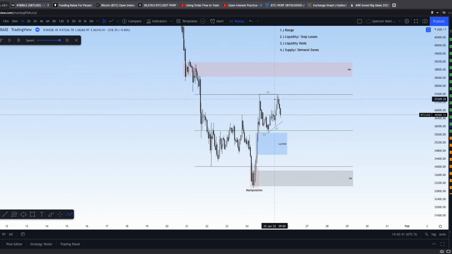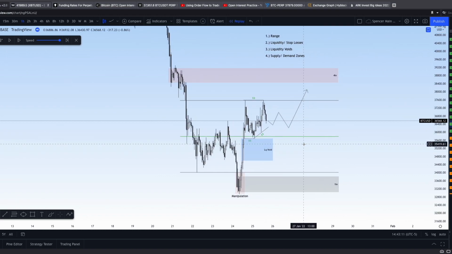So let's say we just range, we leave it here, and eventually we sweep these highs. Now, if we sweep these highs, then what we can probably look at is we have this liquidity to fill. We have these areas of no sweeps of the lows, probably have more lower or higher lows that are not swept on the way up, and we probably could start looking for a short position down into the bottom of the range.